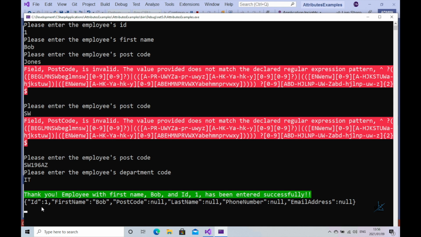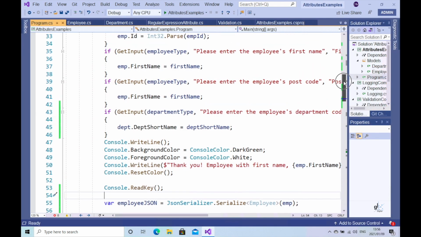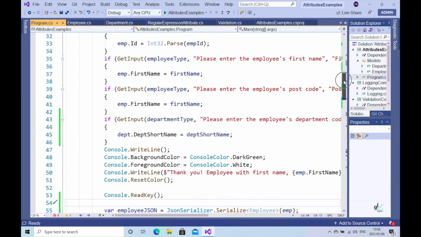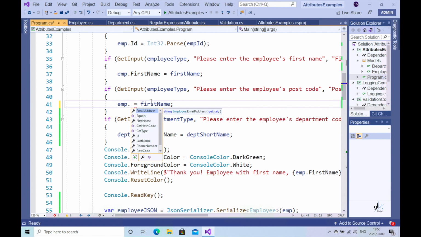Okay, but in our outputted JSON text here, the postcode field is null. So, it looks like we have another bug here. Oh right, so when I copied and pasted the code here, I forgot to change the relevant code so that the postcode property is set to the user's input. Okay, let's correct this.